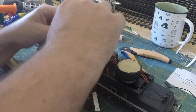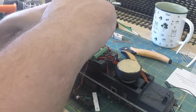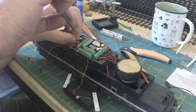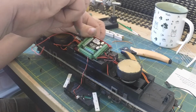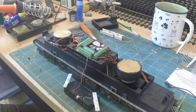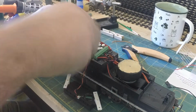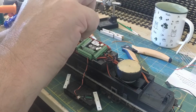Strip it back. Twist it up so it's neat. Auxiliary 3, undo that one. So I just realised I'm getting a lot of hand in there, so I'll just adjust my position slightly. Auxiliary 3. Loop the wire for the red. Twist it up again. And that becomes auxiliary 4, which is this terminal here.